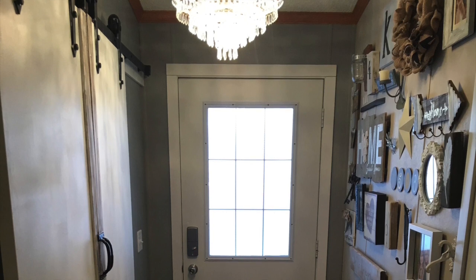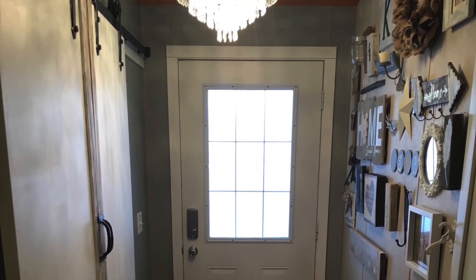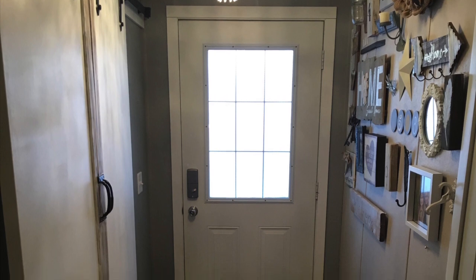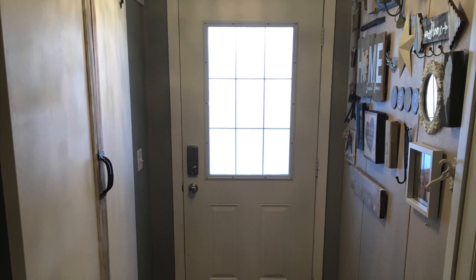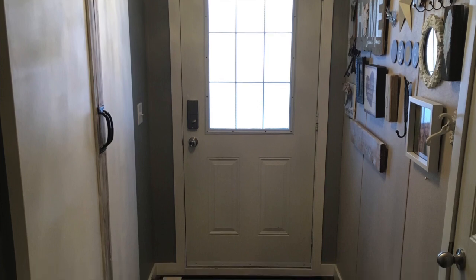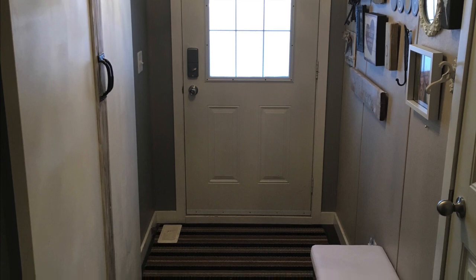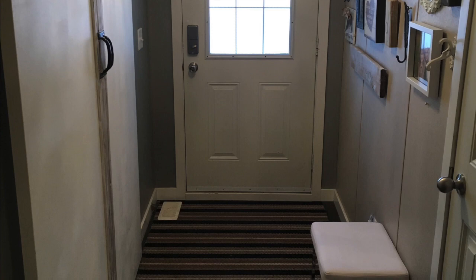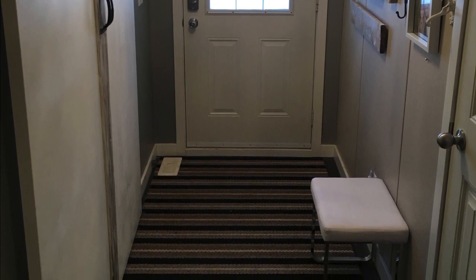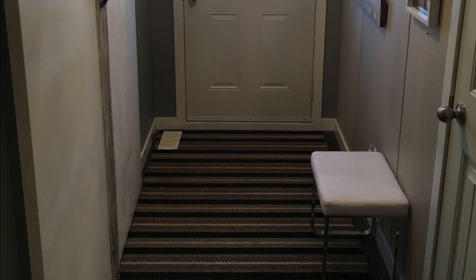Here is the finished product. I still have to change out the orange trim for white crown molding. To the right is a custom gallery wall that I did. On the left I installed beautiful barn doors for about two hundred dollars, using doors I had left over from my house. I also redid the flooring with laminate vinyl waterproof flooring — it took about a weekend. I added a bench and a rug, and there's also a chandelier up top that I did a DIY makeover on, which was one of my biggest scores.